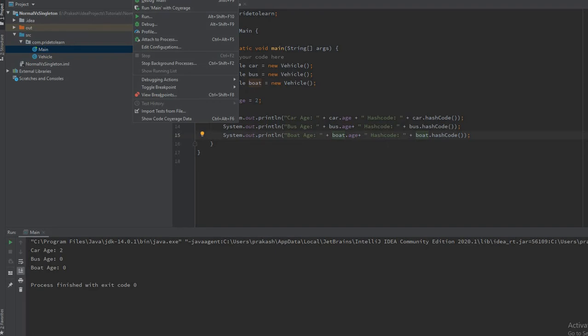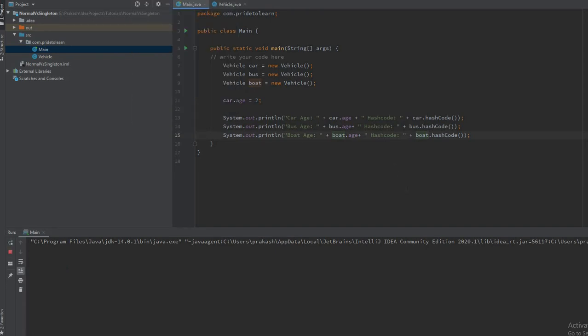Build the project, run the project. You can see all the hash codes are different. Hash code is to identify the object. Because our class is Vehicle but all 3 objects are different, all hash codes are different.